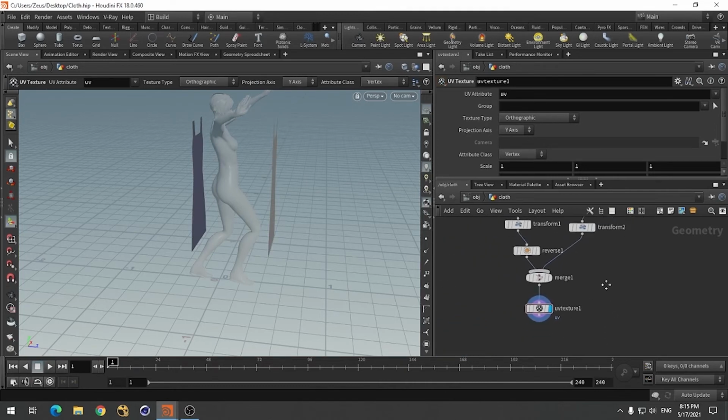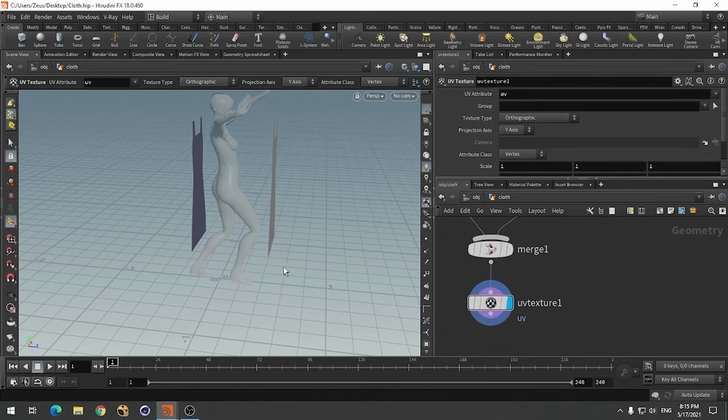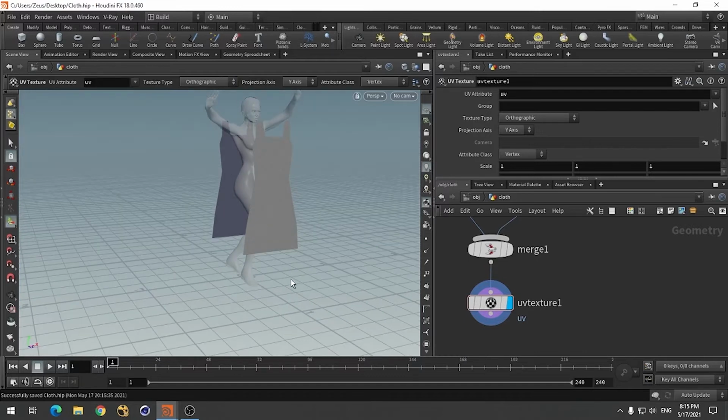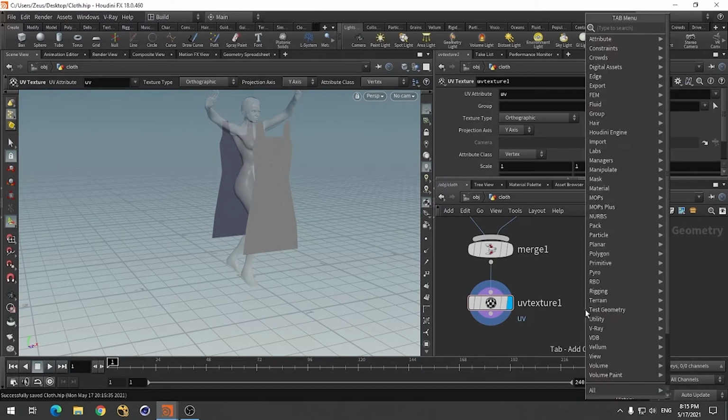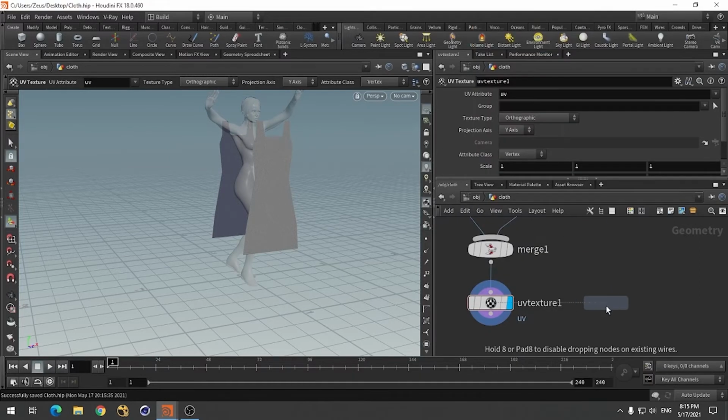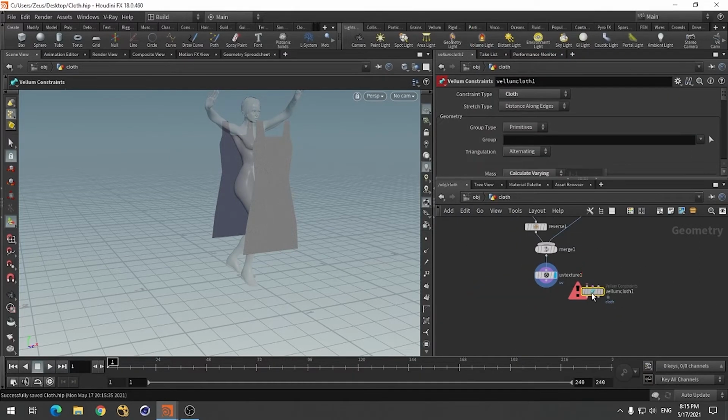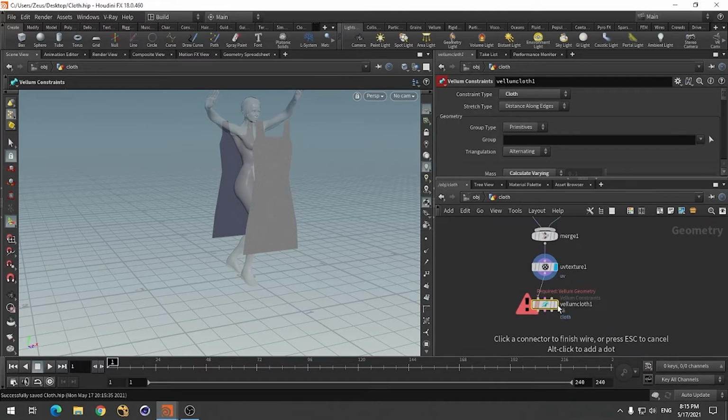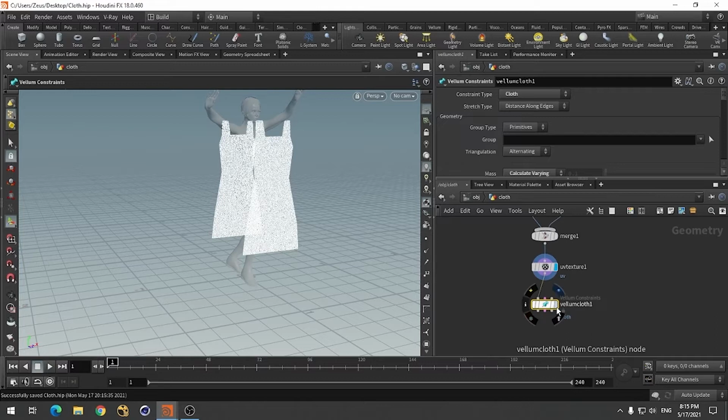Then we need to use vellum cloth. Okay, it will take some time, and it has generated this vellum cloth.